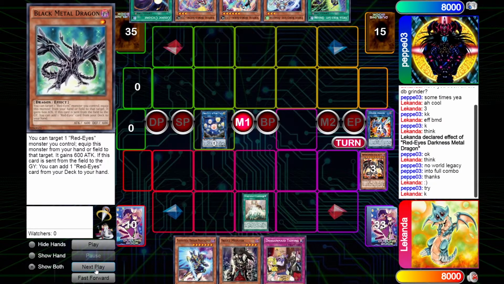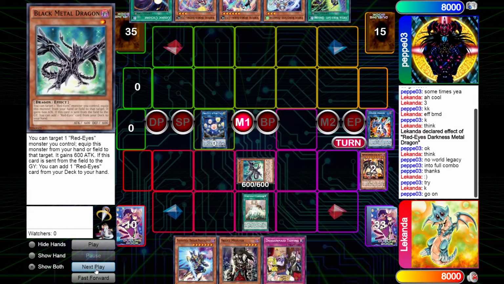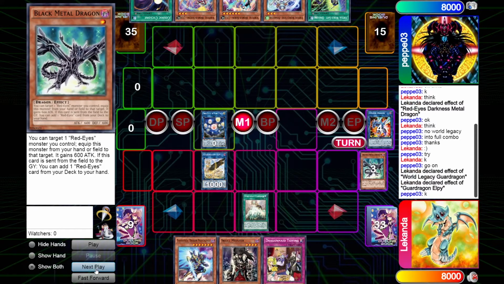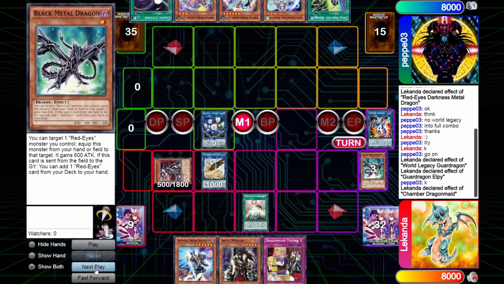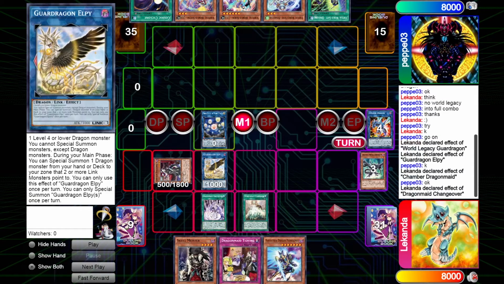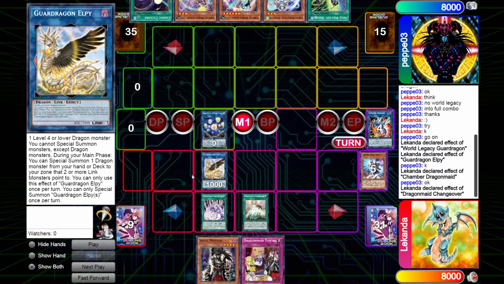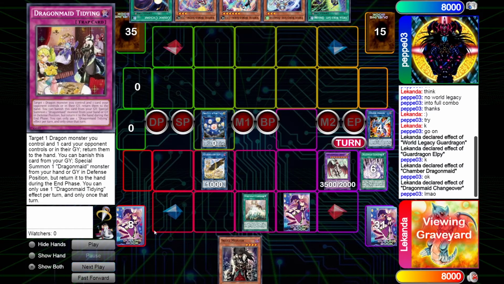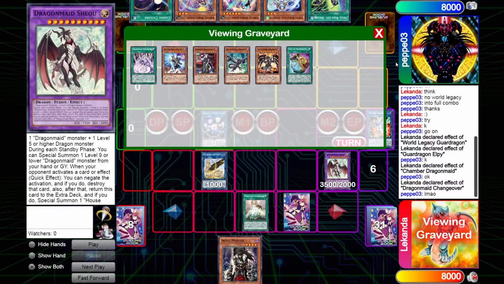I will banish Striker, affect Black Metal, Red MD, sorry, bring back Black Metal, go into Spheres, then World Legacy God Dragon, into LP, move LP, bring out Chamber, search the changeover, and then I go straight into the fusion and I leave LP on field because then he has to deal with it. Into Shao, set my Tiding, and I think this is a pretty good board. I have 1 interruption, 2, 3, and some follow up with Shao, bring back Chamber.